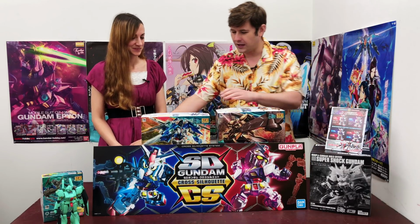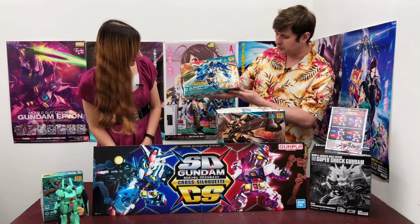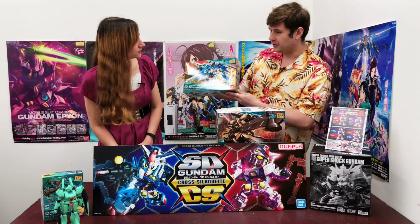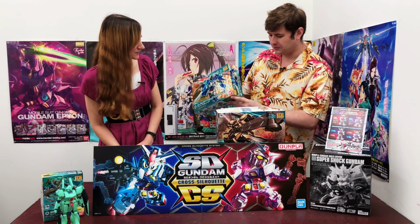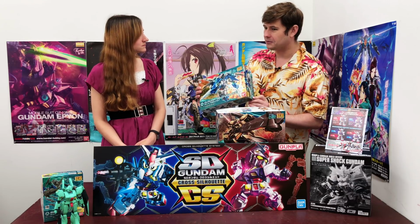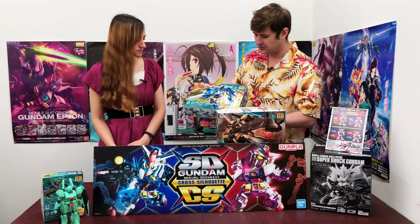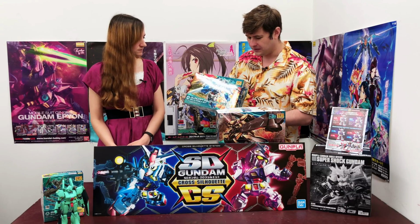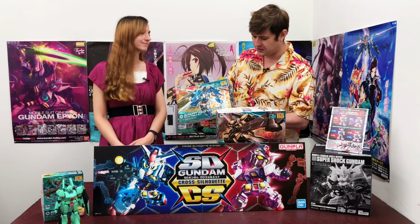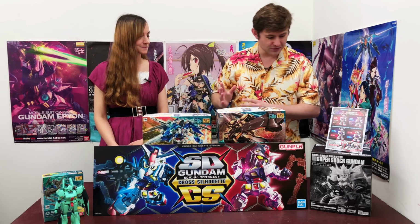But also we have here this one just came in, the Gundam 00 Diver Ace. Right, the upgraded version of the main character's suit. That is correct, and if you remember, this is Build Divers kit number 9. So Build Divers had a kit number 0 in the series, right? And that was the original Gundam 00 Diver. So now we have an Ace version of this suit. So some slight changes, it looks like, some new weapons and whatnot, but basically the same 00 suit that we are used to.